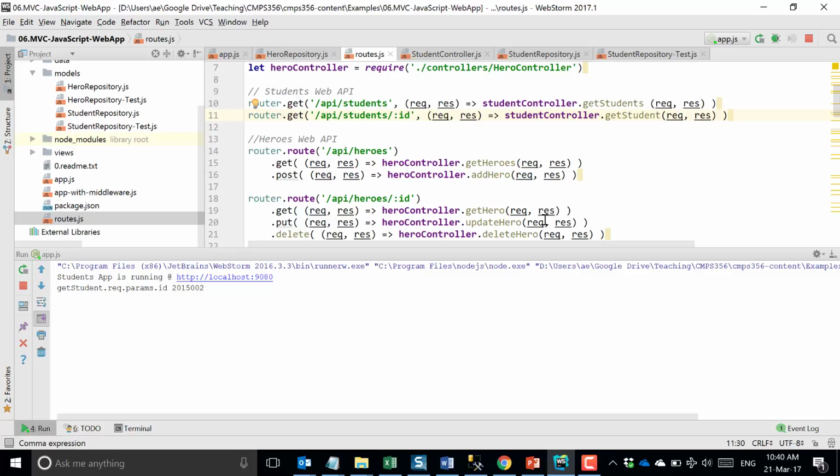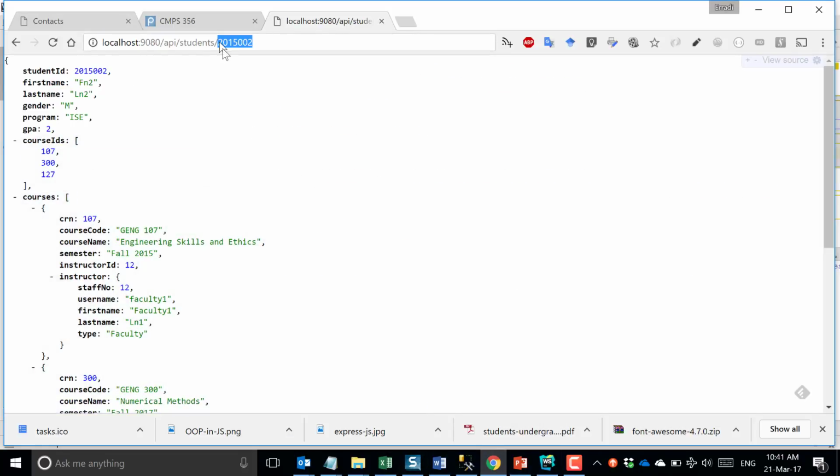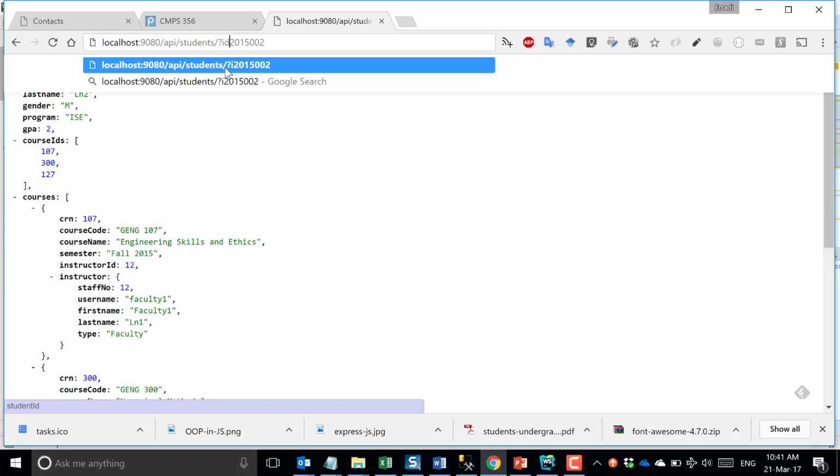So I'm saying the last part after the student is not really a URL, it is a parameter. And then when I go to here, let's say this is the student, I can read that parameter from the request object, request.params.id. It will give me that ID that was passed from the URL. Yes? Let me try it another way, if this will help. Another way to do it. I'm not sure if it will work.